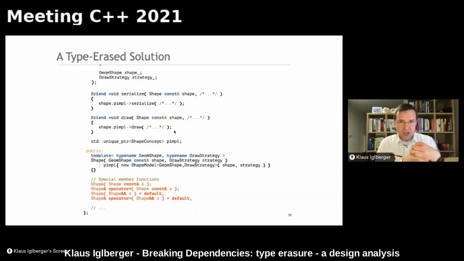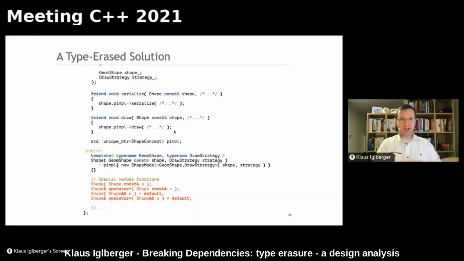The copy operations are the ones that pose a little bit of a problem. If you want to copy one of these shapes, then all we have in our hands is a pointer to base, an abstraction. And it's called type erasure for a reason, as I explained before. We don't know what we have. So we cannot easily create a copy of that. And of course, we don't want to copy the pointer. We really want a deep copy. After all, it's value semantics.